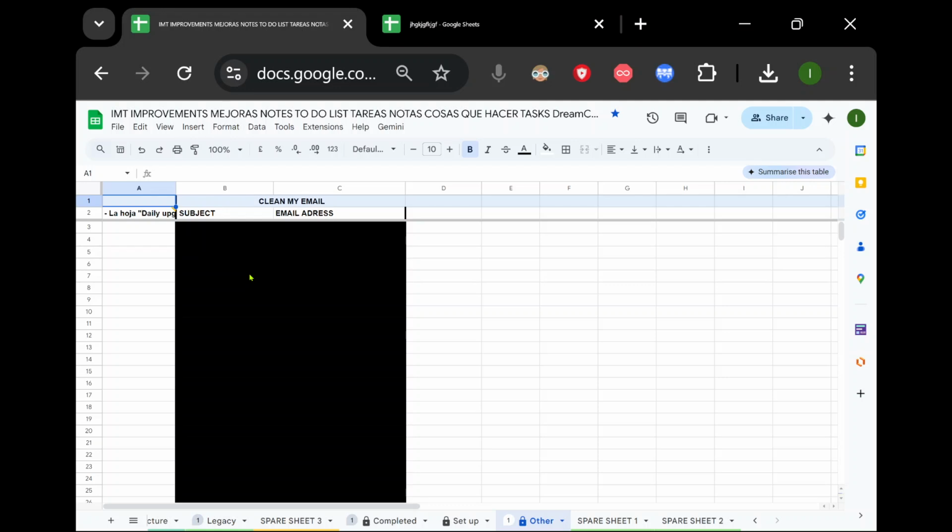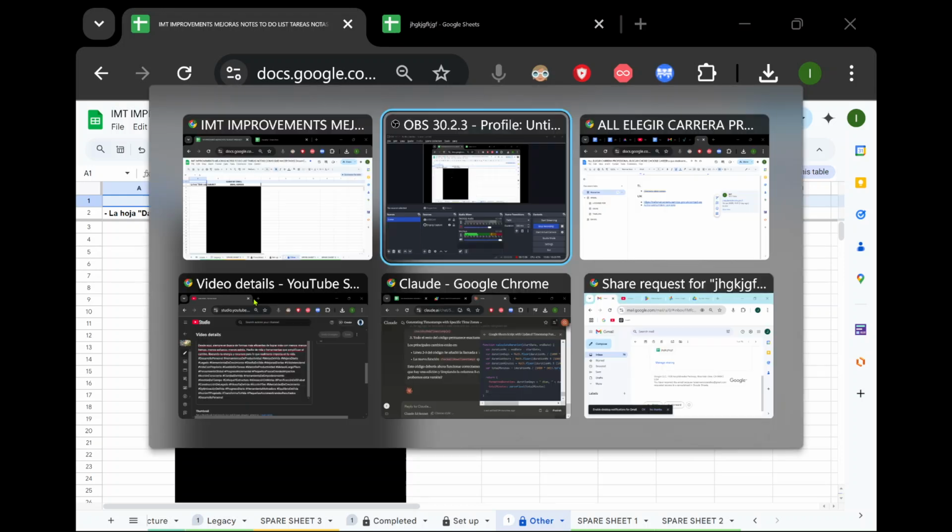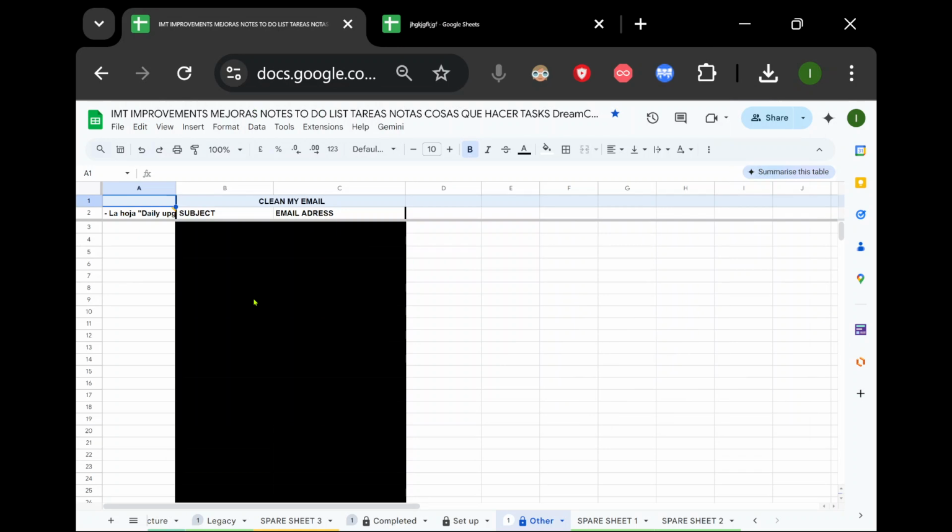But at least you start doing it now, because all the emails, even if they don't have attachments, use space from your Google Drive allowance. So sometimes you are subscribed to newsletters which are important for you, you don't want to unsubscribe, but most of them have attachments, so they use a lot of space. So I added a feature here which once a month deletes all the emails you set up in here.